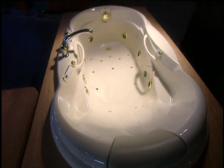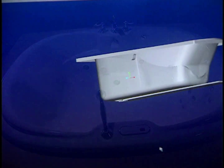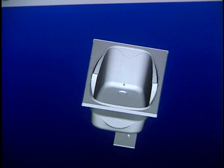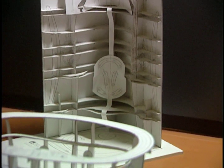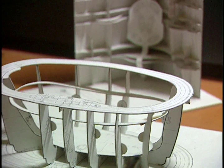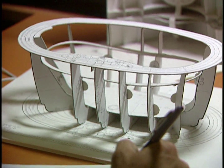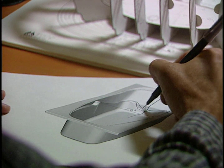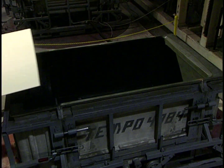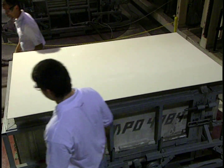Modern bathtubs look nothing like tubs of the Middle Ages or those wooden tubs we see in Western films. To achieve supreme comfort, the designer explores new shapes via computer and design software, tools which make for a speedy review of various shapes. Then a model is produced. This one, produced on a 1/6 scale, is made of cardboard. Other models can be made of clay, polystyrene, or by stereolithography.